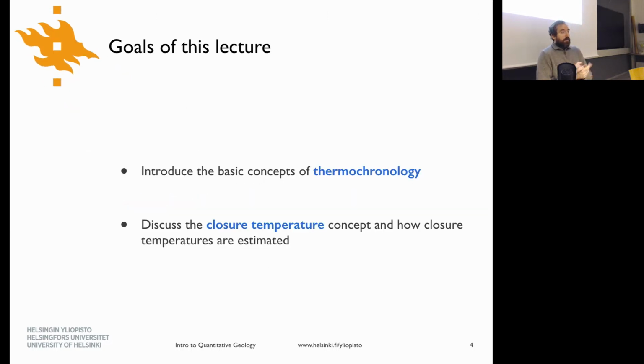All right, so as mentioned, the goal really is just to introduce what is thermochronology and talk about one of the essential components of thermochronology, referred to as a closure temperature. And we'll define that and talk about what that means. But more or less, this is the basis for the age that you get when you use this dating method.